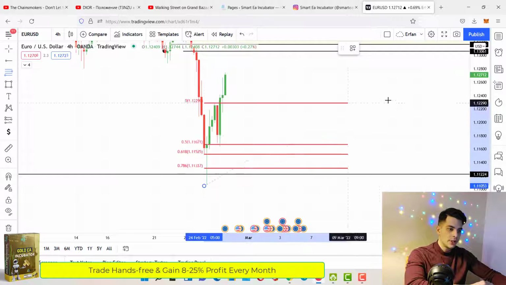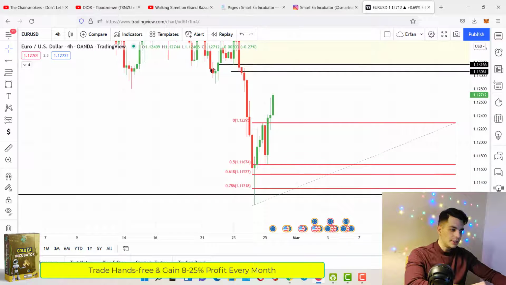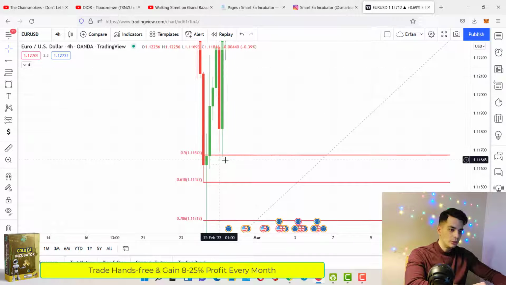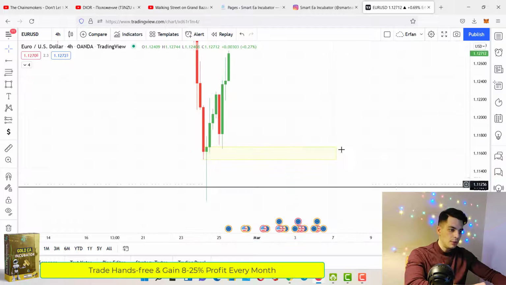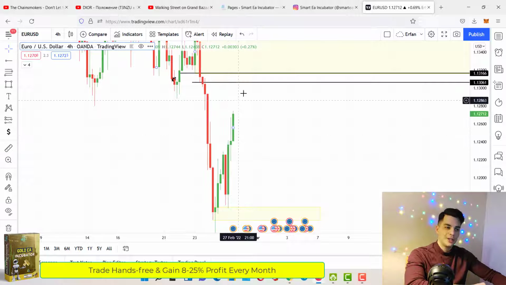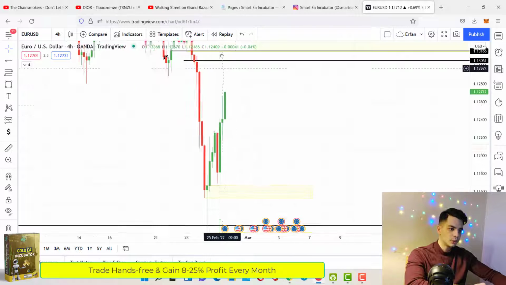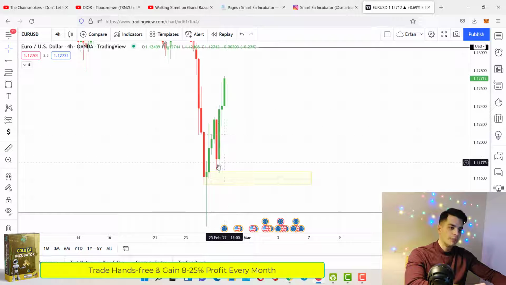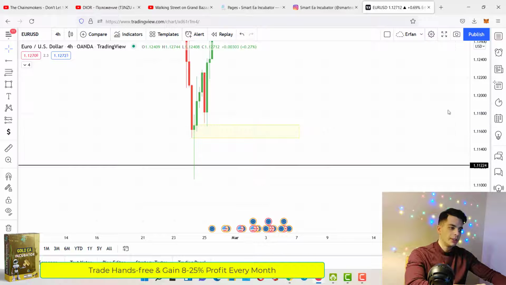So for example, from here to here, you'll see that this candle tapped into the golden zone and then got rejected towards the upside, and we have a bullish engulfing candle here, and that's why the price just keeps going up until it taps into this zone, or it just does another correction. We can use our Fibonacci level again, and then it goes towards the upside one more time.